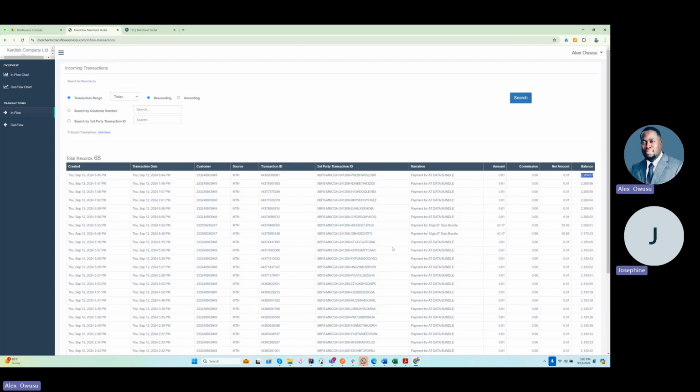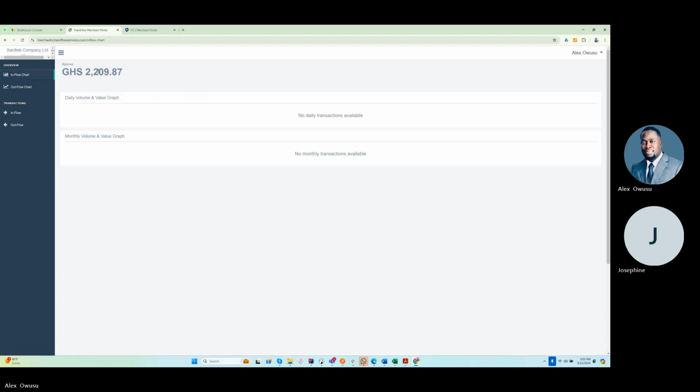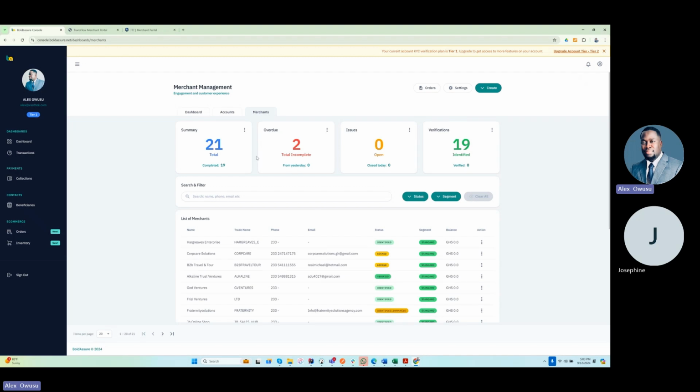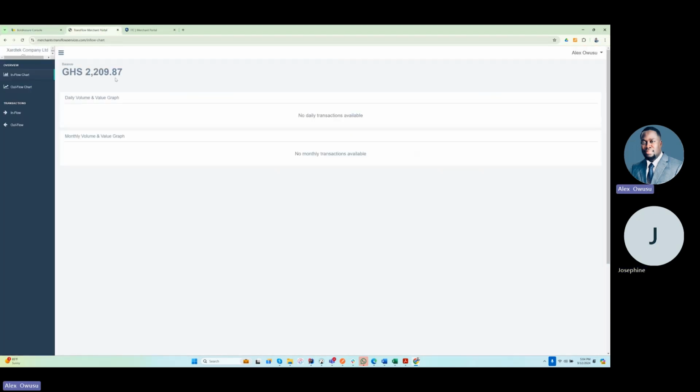So assuming all of today's transaction is done, we need to compare this 2209.87 with our transaction for the day, right? And then make sure that if we have a gross of our transaction minus the 1.5 value calculated on the total gross, the net is equivalent to the 2209.87, right? This means that from a reconciliation standpoint, we are good. So when they settle 2209.87, that means we have done our checks and we know that's what we are expecting, right?